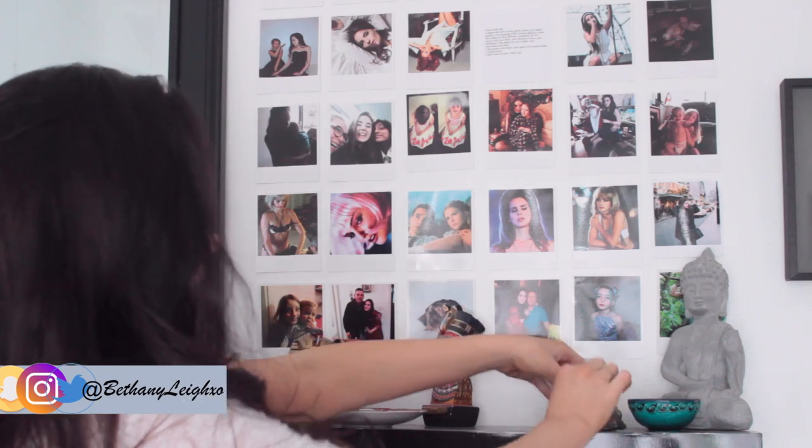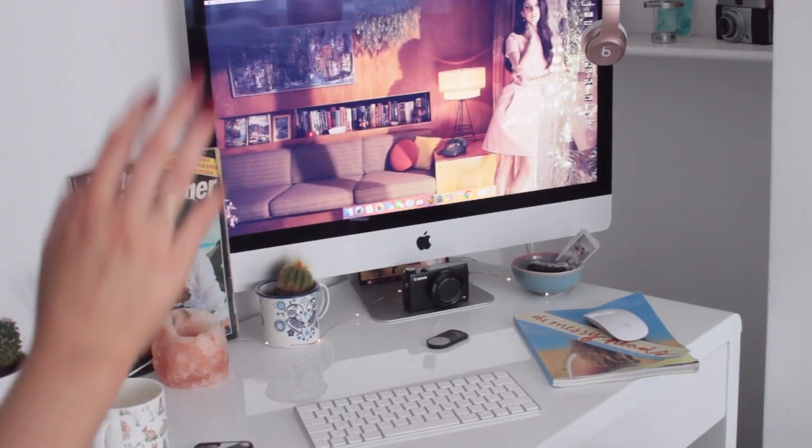I went to Lanzarote when I was younger and they had little rocks in the volcano, so I took one. I also have a mirror here — I'm not too sure where it's from, but it's a big mirror right next to my makeup brushes so I can do my makeup there. I don't really do it there, but sometimes, you know. Moving on, I have my desk.